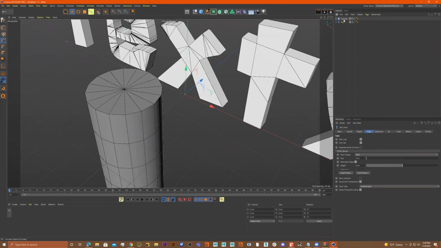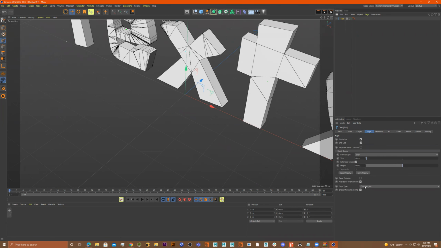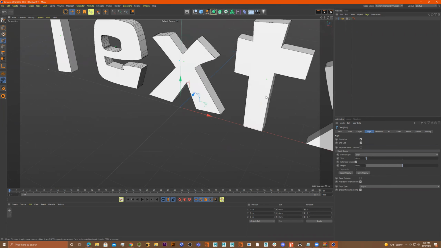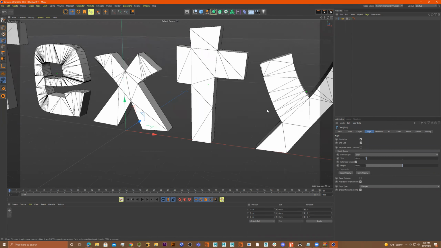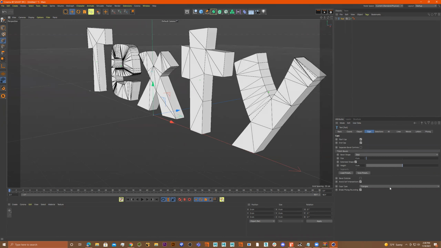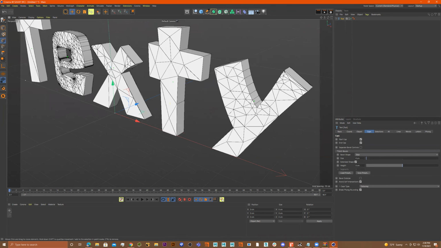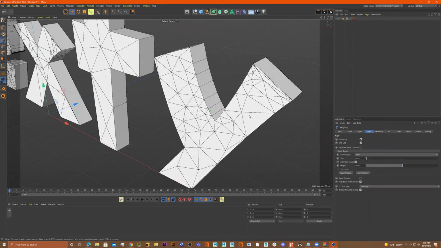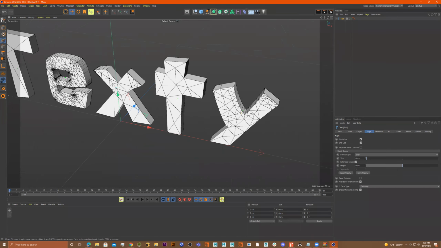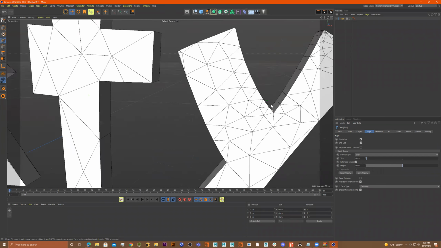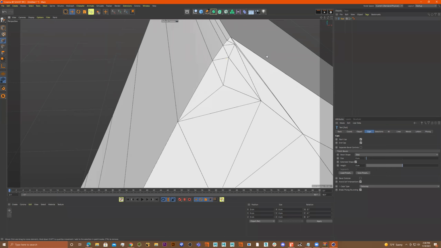Can I delete this? Okay. Then we have Ngon, which means this. The triangle is trying to connect it, and this right here is kind of like a remesh in Houdini. That's what it kind of looks like to me. But it's just trying to connect this up the best it can so it doesn't leave any weird faces here.